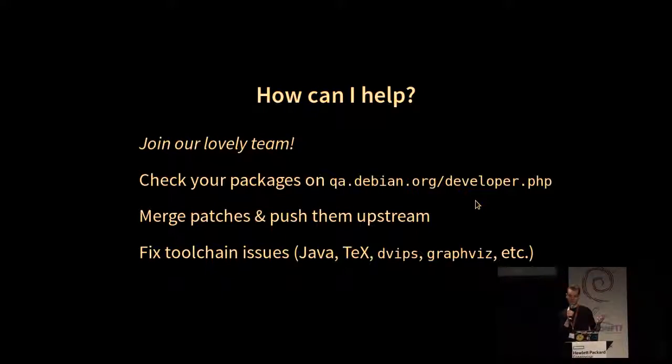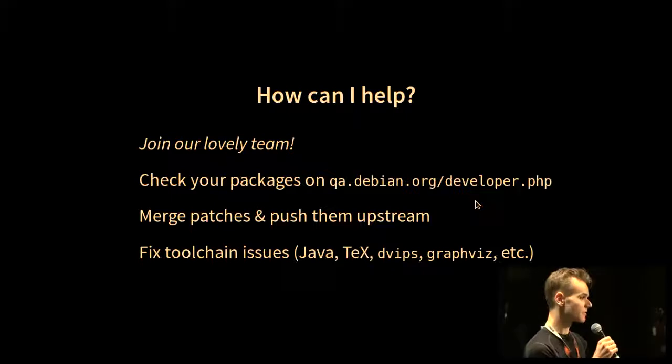If you have some spare time, please have a look at our outstanding toolchain issues. Obviously fixing one package is very virtuous, but to be divine, you can attack the toolchain issues which will affect the reproducibility status of many packages at once. In particular, if you have Java experience, on the Java compiler itself, there are some interesting Javadoc issues. There are quite a few in TeX, DVIPS, and if you want to delve into the interesting source code of graph, there's an interesting bug for you there that will probably keep you entertained for a few weeks. Yeah, thank you very much.